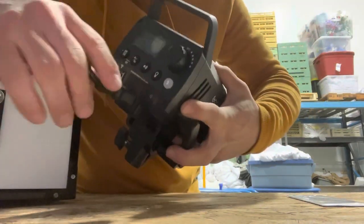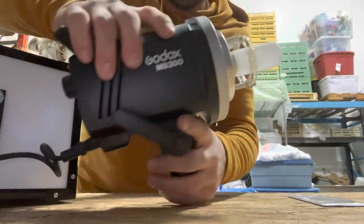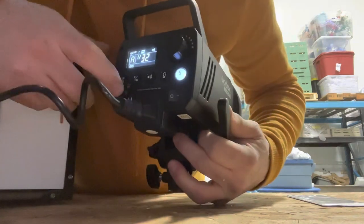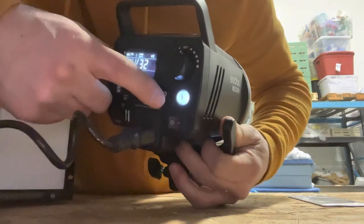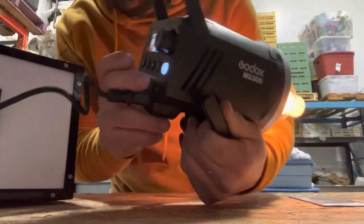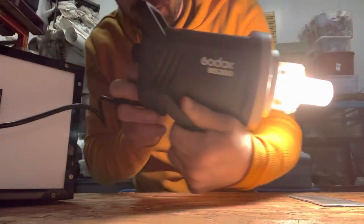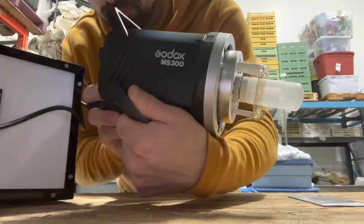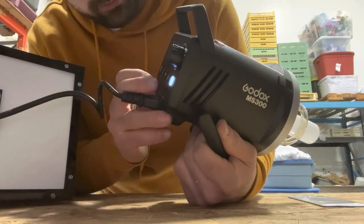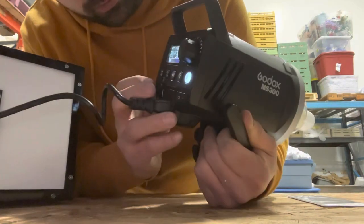Just take that, plug it in, and turn it on. The LED is powered. Now let's turn on the beauty light — works on low. Click it again, works on high. Click it again, turns it off. So three settings. Then we'll test the flash — turning the sound off so it won't make sounds when we click.